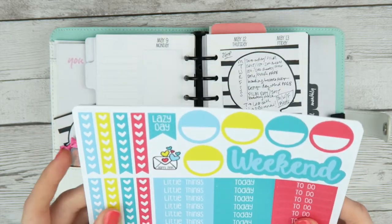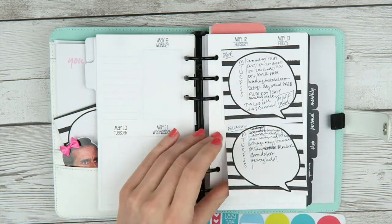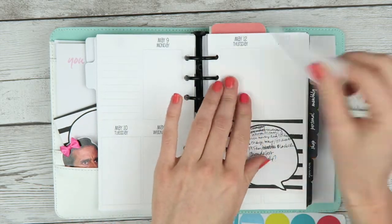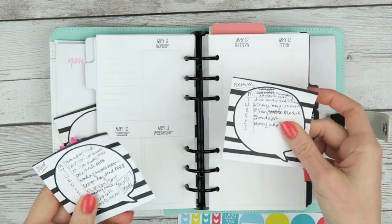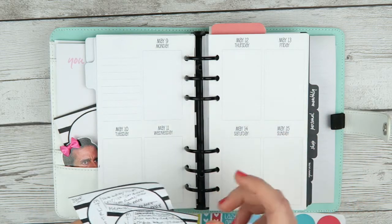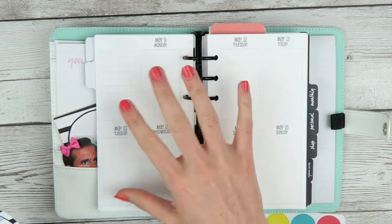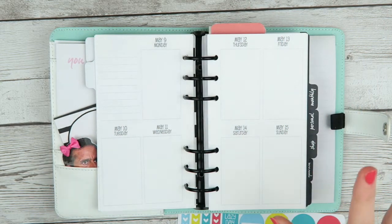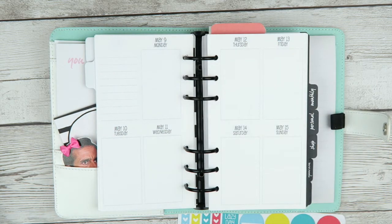I will link her down below and I should get planning. Like last week, if you watch my plan with me, I usually have a post-it sitting down here for my shop to-dos every day, and then my personal, and I fill that in as I go the week before, and it helps me stay organized while I'm doing my planning for the next week. I will stick these just out of frame, but it'll keep me on track, so hopefully I won't ramble too much, we'll see.